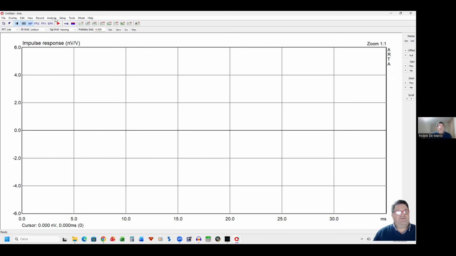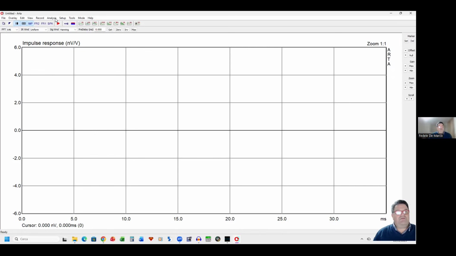You see buttons for every function, for every type of measurement. So to record an impulse response in ARTA, we go here in record impulse response time record. This window opens. I can access to this also with this button here.